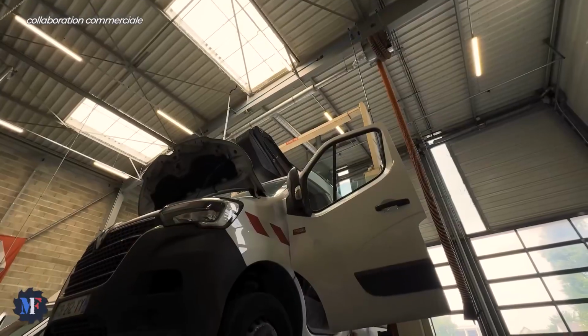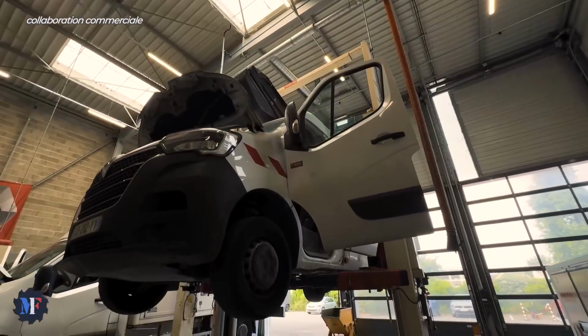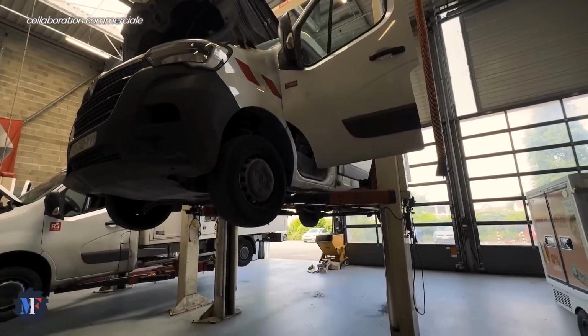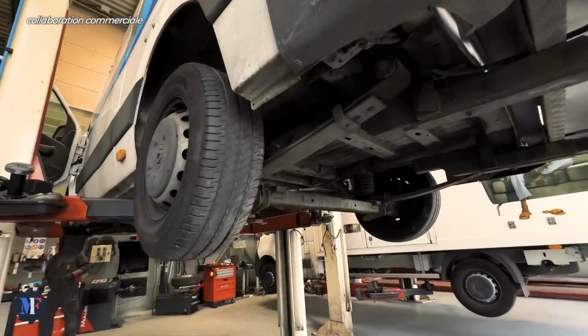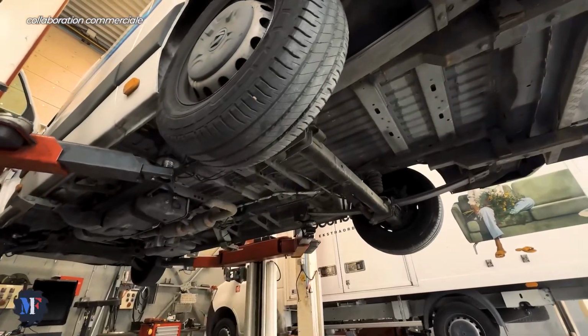Exactly. We're in the utility workshop, which has 4 bays. We have 4 technicians who work here 8 hours a day. In the morning, what time do we open? For example, we open at 8 o'clock, and in the evening until 4 p.m. for the utility, but 6 p.m. for the reception. If you arrive after 4 p.m., you can pick up your truck. He'll just have to take the vehicle keys. It's not a problem. And the repairs are done.